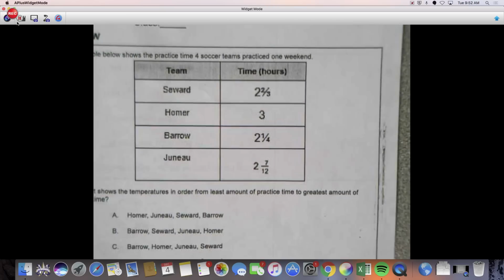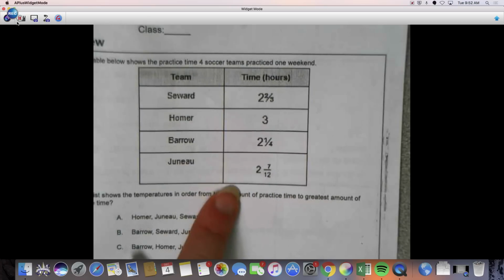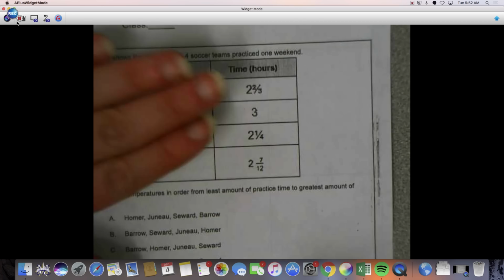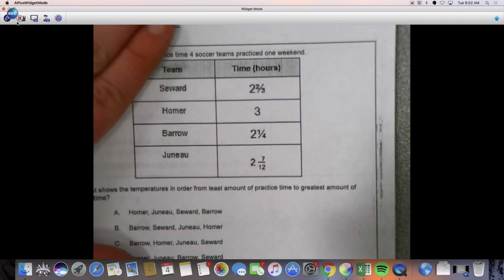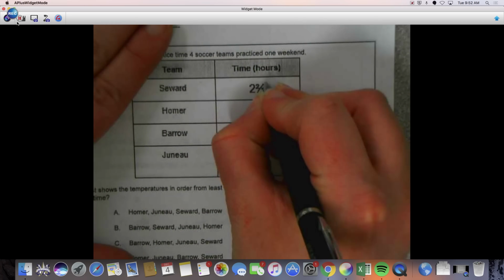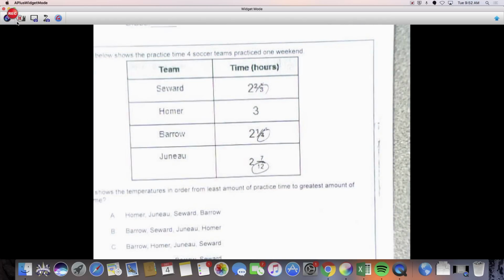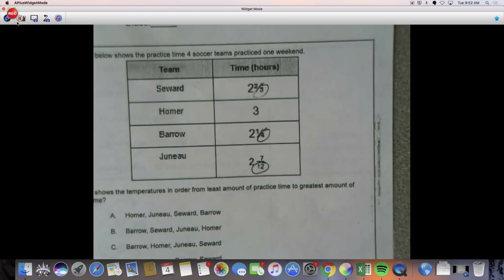Let's start, guys. Let's start by looking at number 2. I know we reviewed this yesterday, but you will have a question like it on your DCP. All I want to remind you on this question, we're not going to solve the whole question. But in this question right here, you have to get the same denominator on the bottom of these fractions. You do not have to convert this one to decimals. You have to get the same denominator.